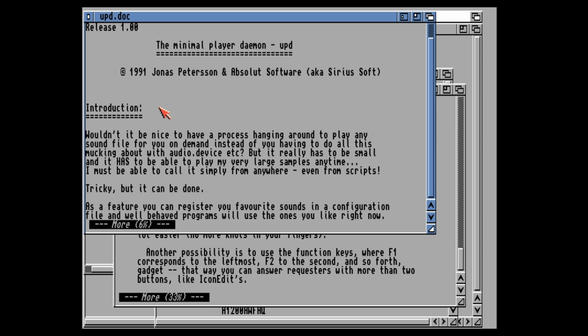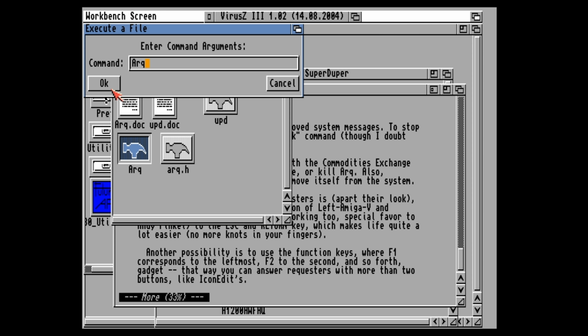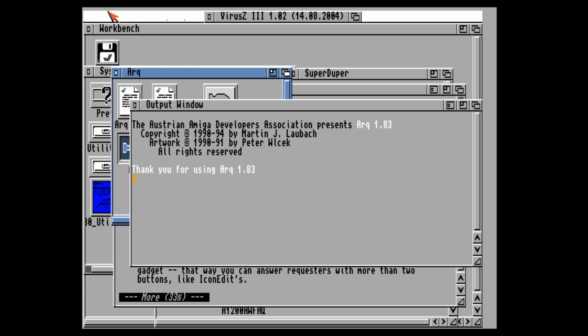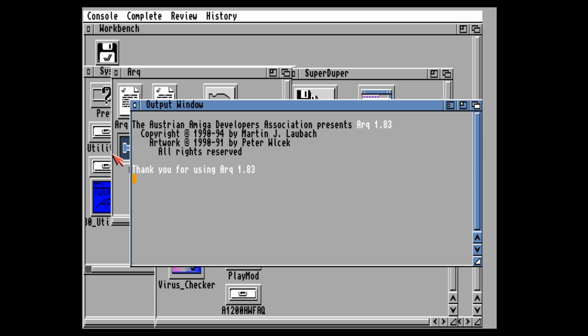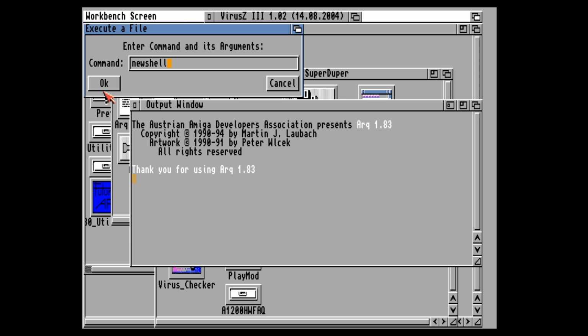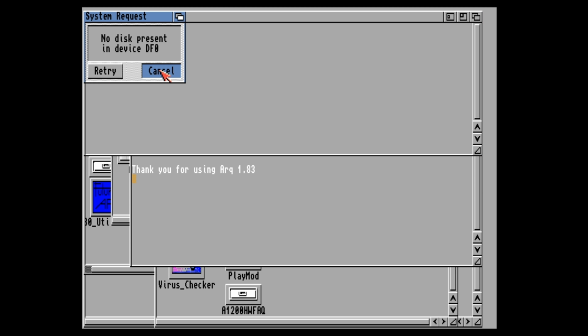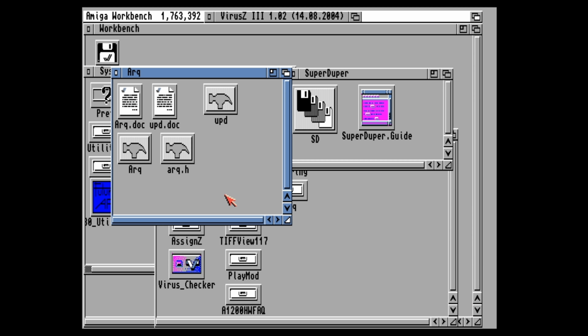Hang on, update. Play sound file demand 7 hours. This microphone audio device. Okay, that's absolutely nothing to do with that application. This is. Okay, now it's only two output windows. Well, right, okay, let's see if I can get my head around this. What we could try and do is, if it changes the standard request, get it to point something where there's no disk in. No, it's not working. I'm not having very good luck today. I can't seem to get anything to work.